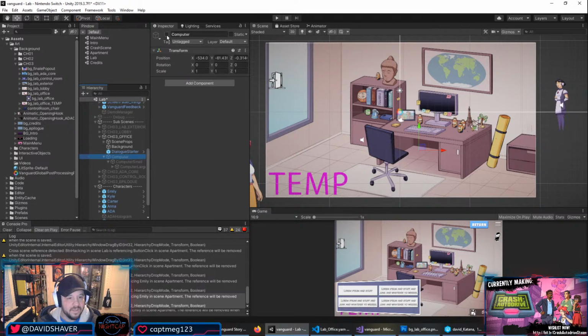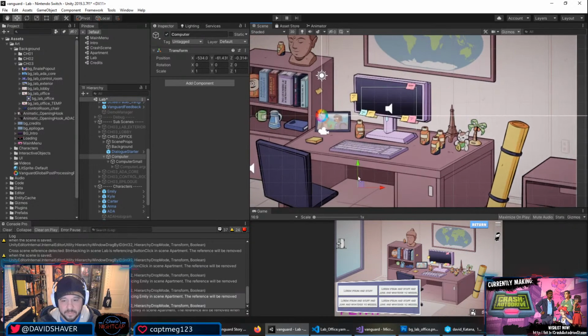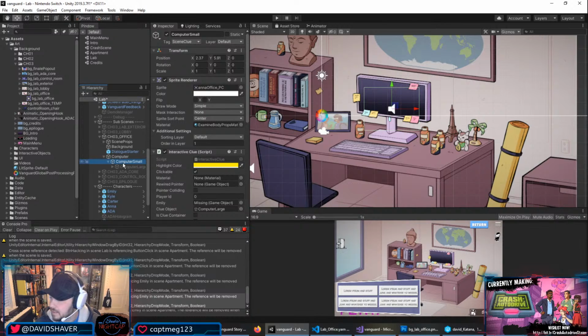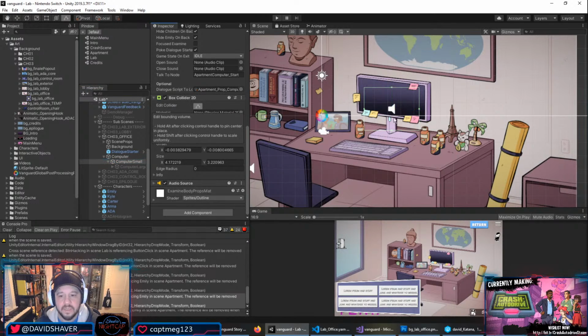Always a good idea. As you can see, the computer monitor is not lined up with what I have. I can kind of get it, the scale's a tiny bit off, but that's okay. It won't matter when we put the real background in. That's close enough. But I do need to adjust that. You can see this green box here. That is our collision box, and that's what the mouse uses to know if it's clicking, you know, if you can click on it or not. So I'm going to make that a little bit bigger.